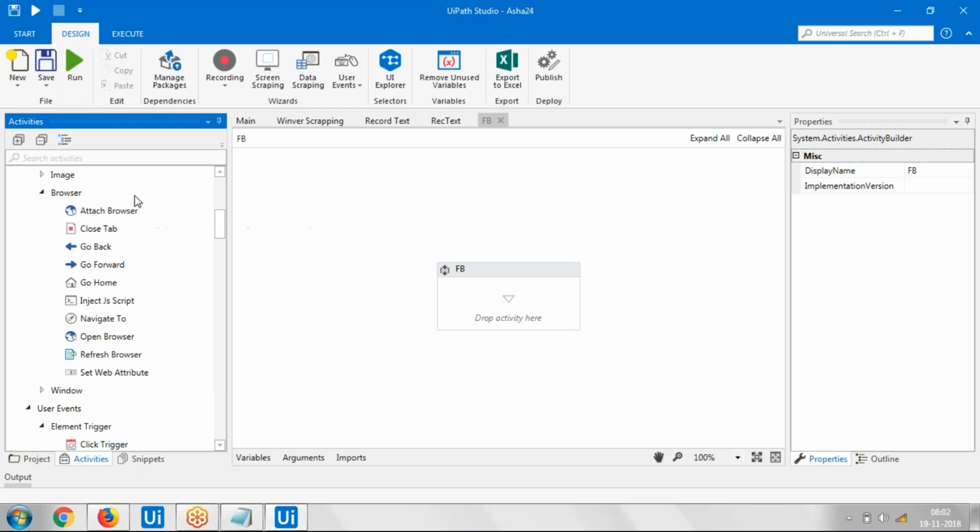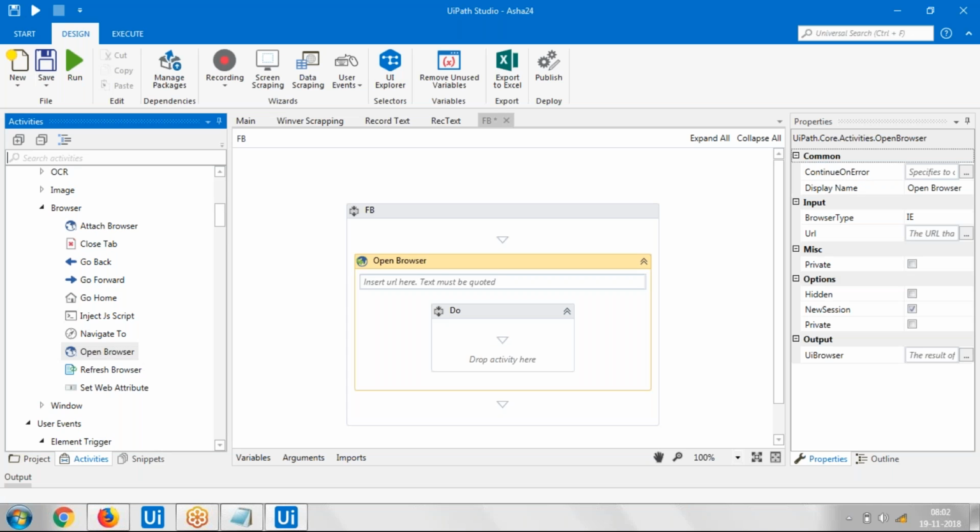Attach browser is for when there is already an application for which we have given a URL, and if you want to open it through a browser, then we can go for attach browser. First, because we want to open the application, we should give the browser, and then we will open the Facebook account from this browser. Take the open browser activity. Here it will ask what URL has to be opened through this browser.